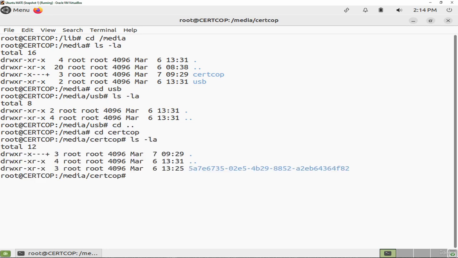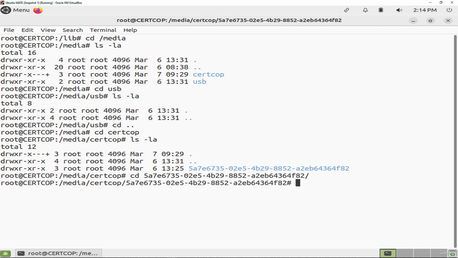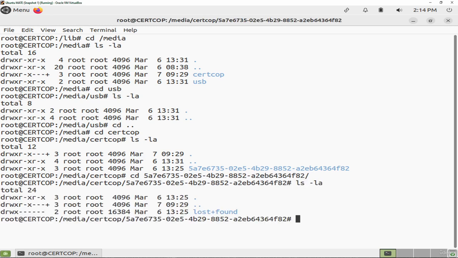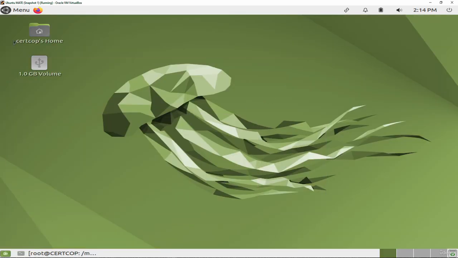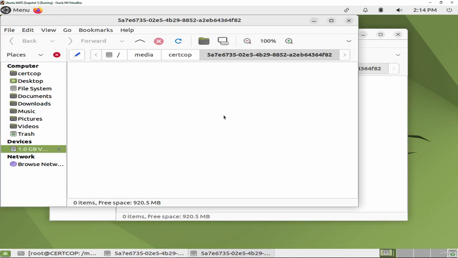We have this one for CertComm. And we have our lost and found files in there. We've got our external thumb drive with currently nothing on it.